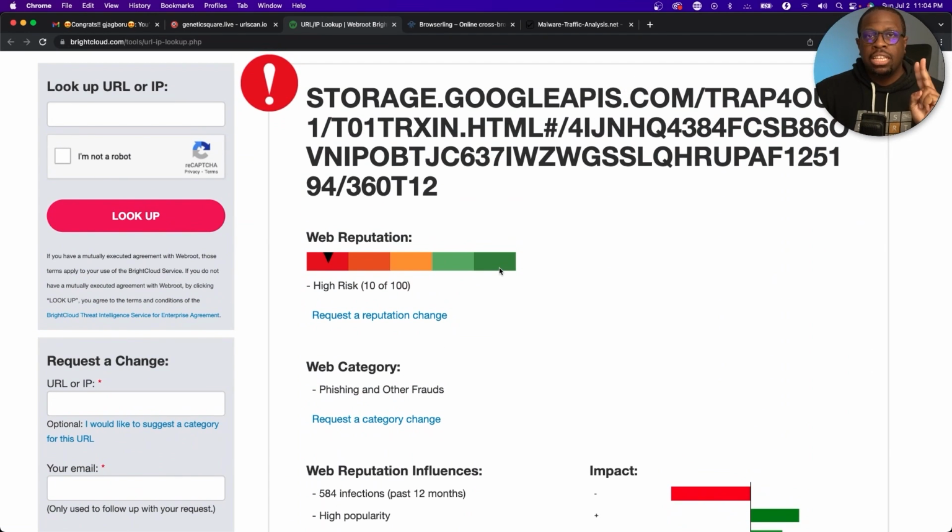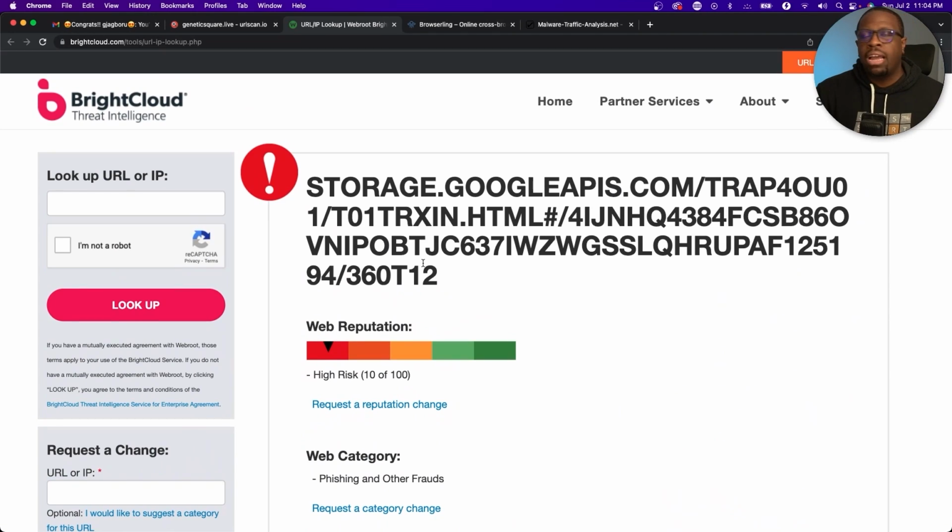So we looked at two sources, urlscan.io, and we also looked at this website, which is Bright Cloud Threat Intelligence, which pretty much said the same thing: do not click that link. Do not click that link. And now the third tool that we're going to finish it out with is the VirusTotal tool. VirusTotal, very common tool amongst security practitioners. And let's go to that demo right now of how to use that tool.